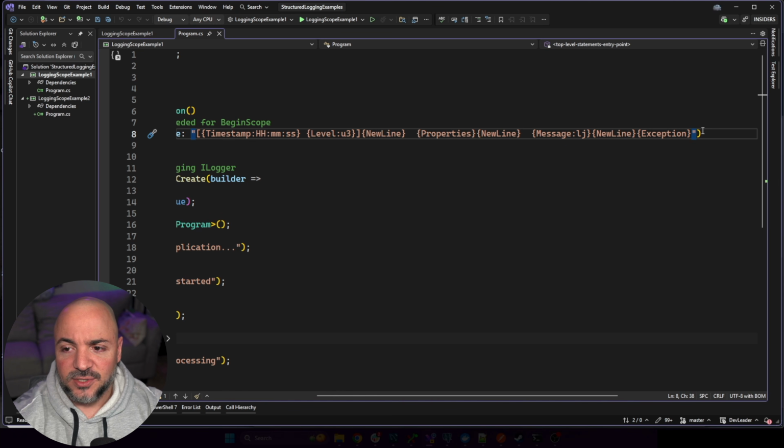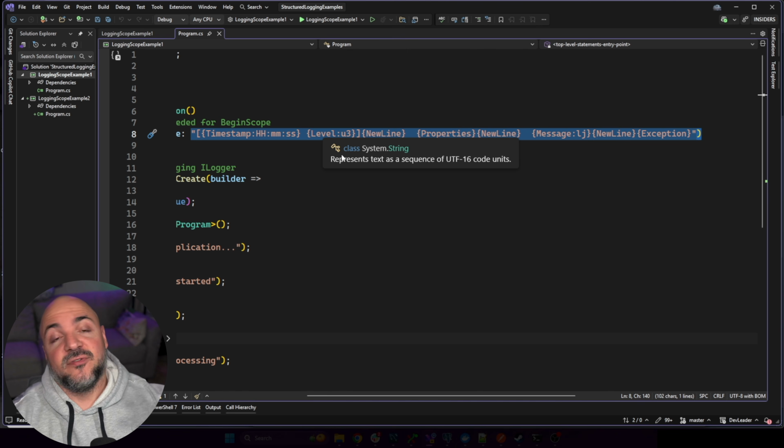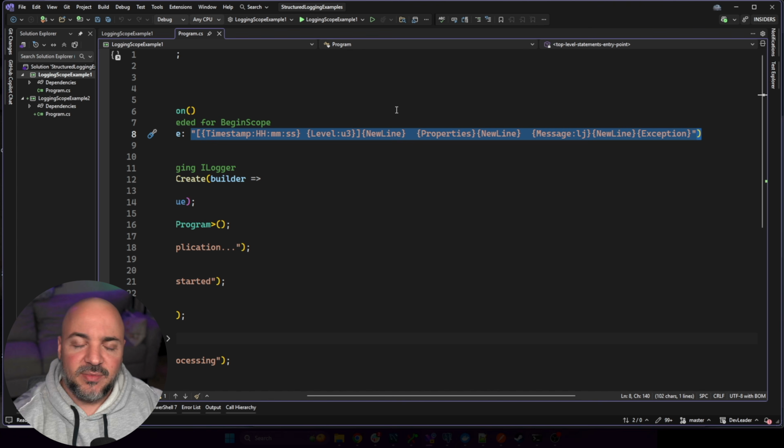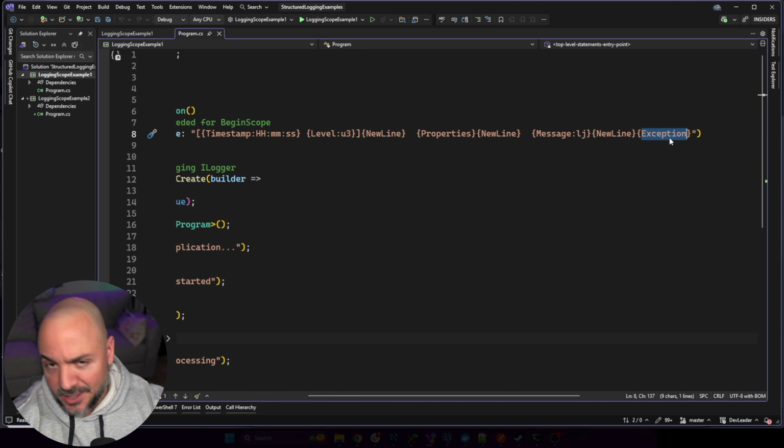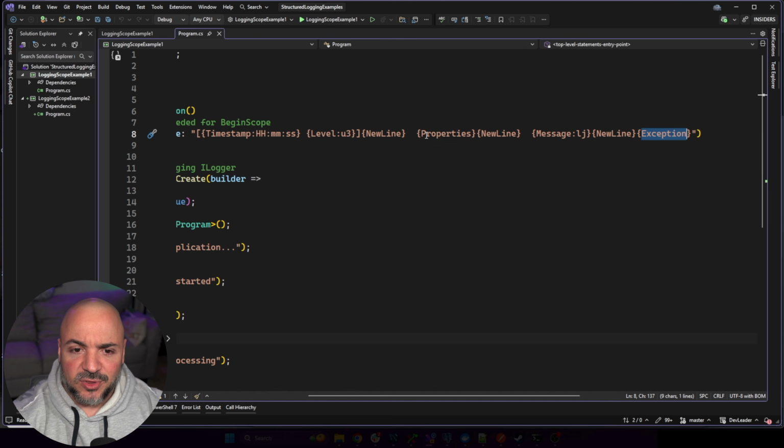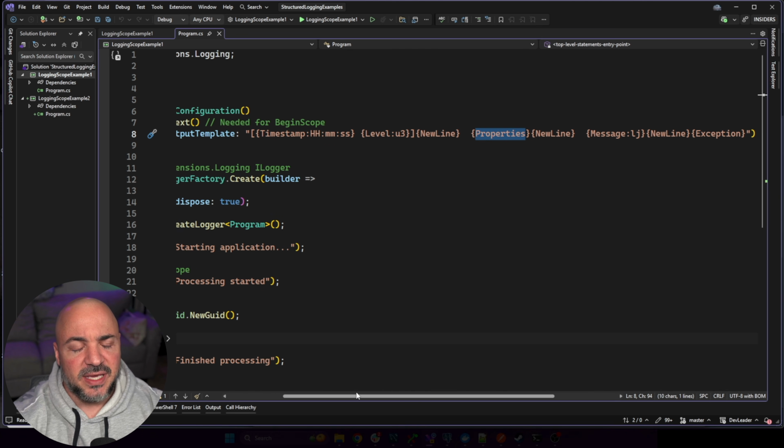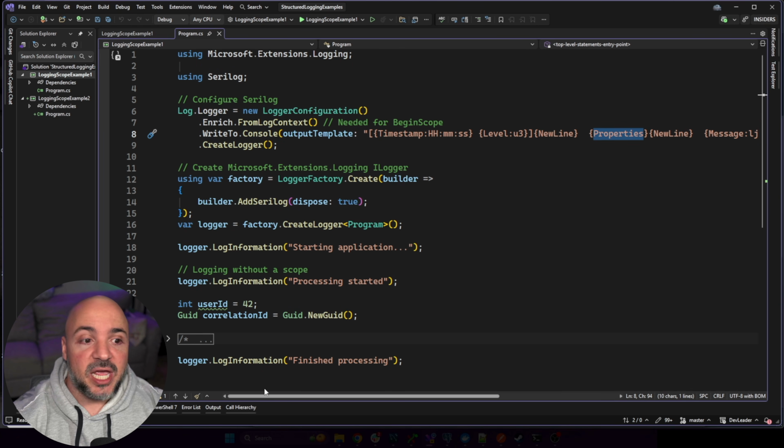You can see, I know it's way too long across the screen here, but this is just because we need to be able to format the log lines, and there's going to be some extra details or extra content going in. If you look right here, this is the message, this is the timestamp, and this is the level, right? But there's properties, and there's also exception. If you're logging an exception, that probably makes sense, but there's this thing called properties, which is kind of interesting, but this is just going to be the template or the shape of the log line.